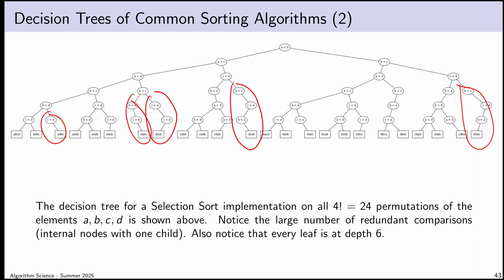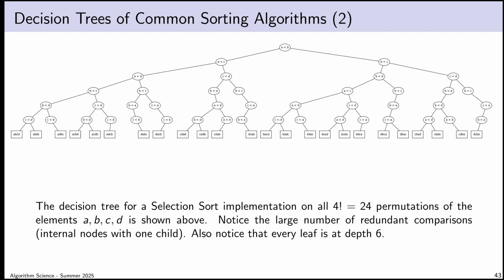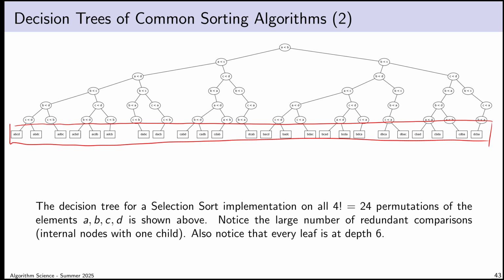And because it performs the same sequence of comparisons for every single array, every single leaf ends up at the lowest depth of the tree, because it is doing the same amount of work for every single input. And that means that every single leaf is at the same place. And of course, that illustrates that selection sort is a bit inefficient. Not only the redundant comparisons, but the fact that if I didn't ask any of these questions, I could put this leaf all the way up there and just come to the right answer pretty quick.